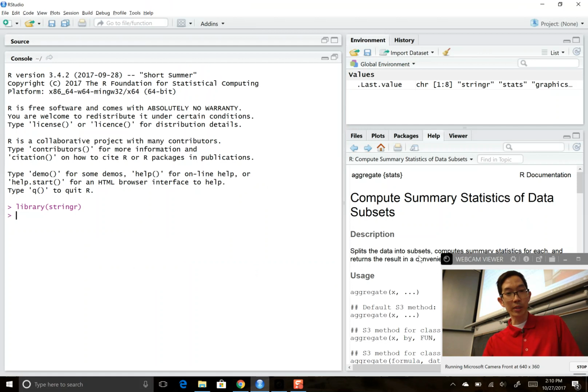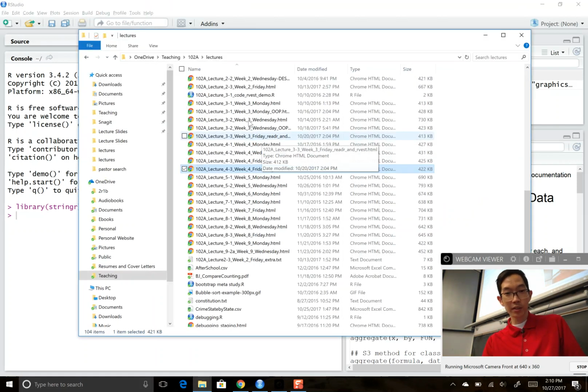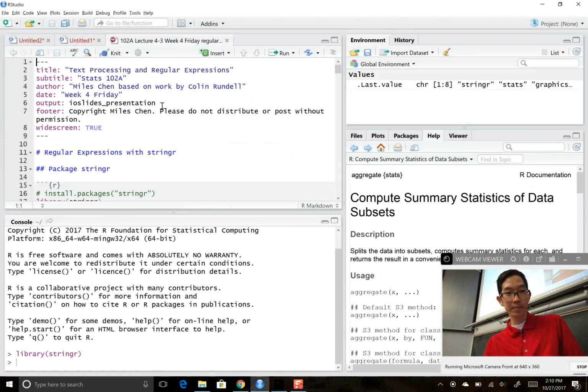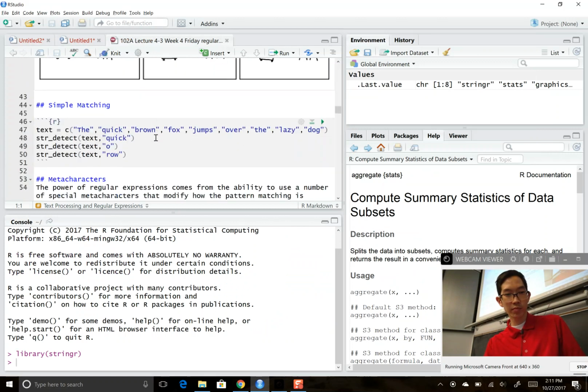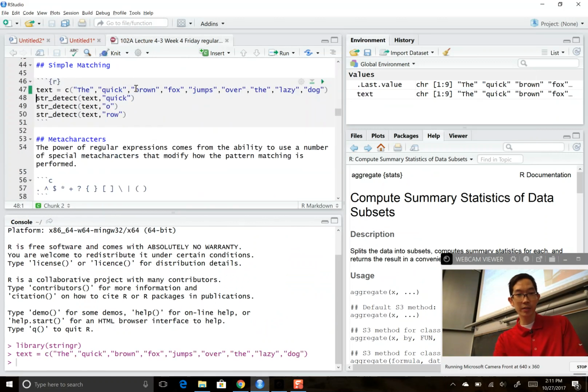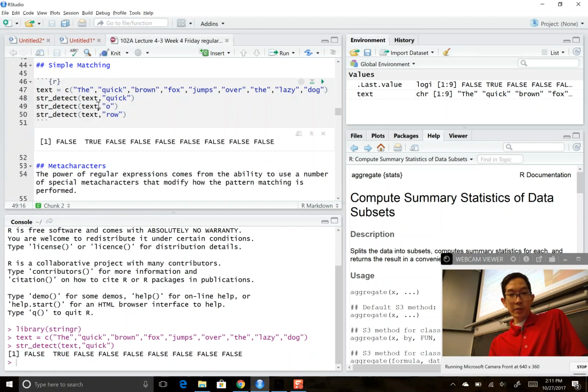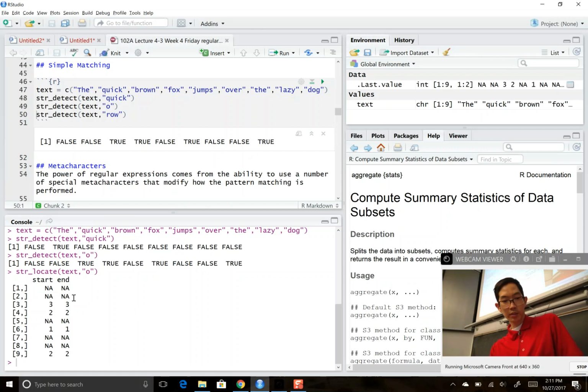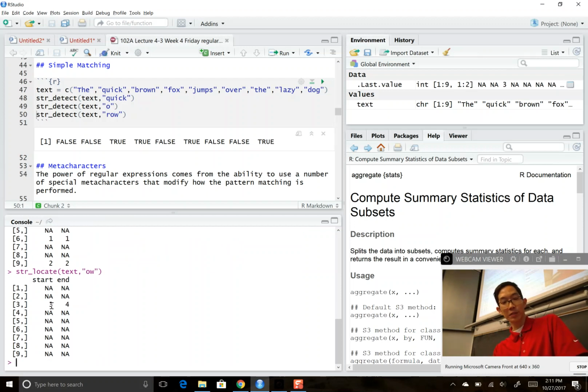All of these things I think are better illustrated with the actual demonstration. Okay, let me pull this up here. See, it shows up in my thing here. All right, so we got string detect. There's O, and then let's say I did locate instead. Okay, so here it pulls back, it says it found 3 and so on and so forth. But if I say OW, okay, then it says it found it only in the word brown, okay? That's string locate.